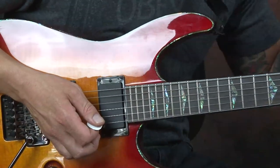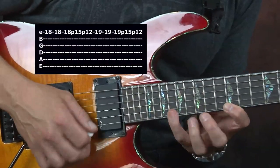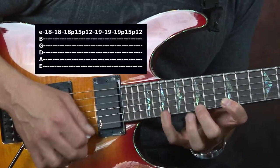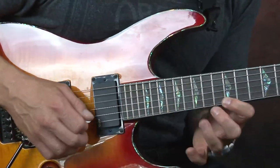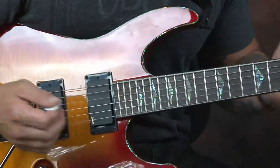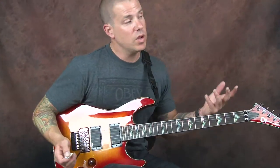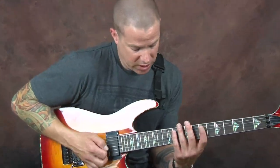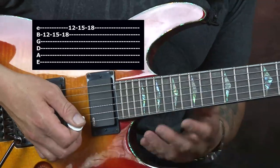Really cool up there, just getting into some different positions. We can do this — get that pinky out there. All diatonic to E minor or G major. So if you want to play some rhythms, you can apply this kind of concept within that as well. And we can maybe even do a number group within this concept. Let's try fours in a diminished pattern — that's something else that's really popular to this style and it sounds really cool. Check it out, I'm gonna take these groups of strings and apply a pattern of four.